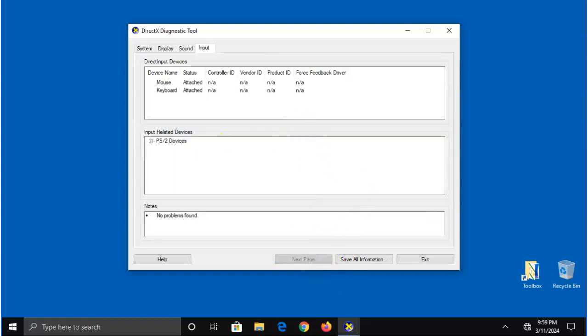Next page. Input. See our mouse and our keyboard. Looks like those are the only two devices we've got attached to this thing.